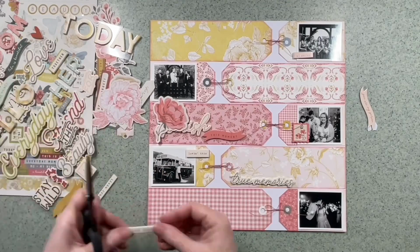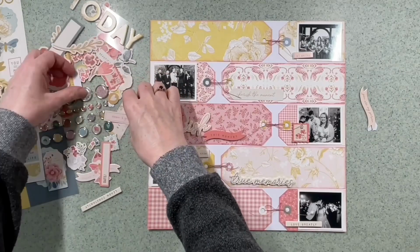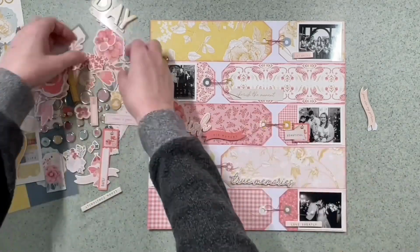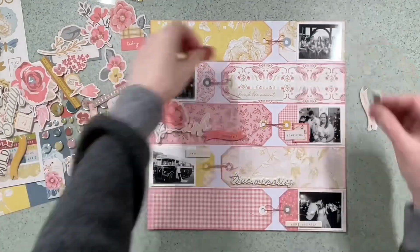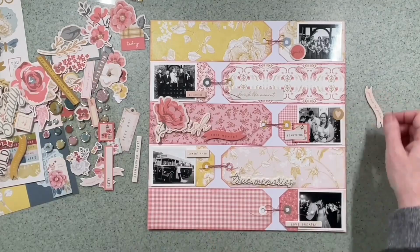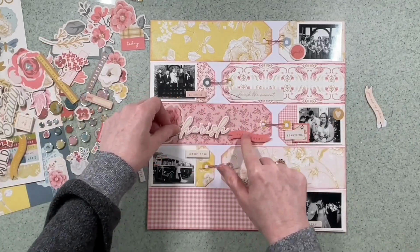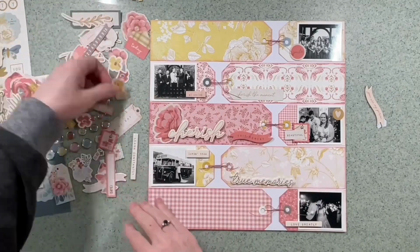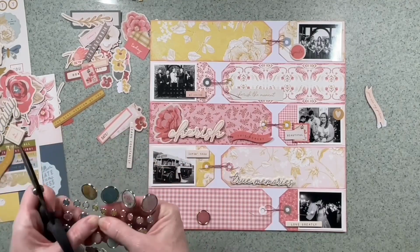What I've been doing is cutting off these stickers and things on the back with the plastic on the backing, which means I can move them around, and if they don't make the final cut, it's not a big deal at all. I make the decision that I want to add something to every photograph. They've all got something that's got a word on, whether it's a circle or a puffy word, or there's one with chipboard and a sticker in the end. And so that's what I do.